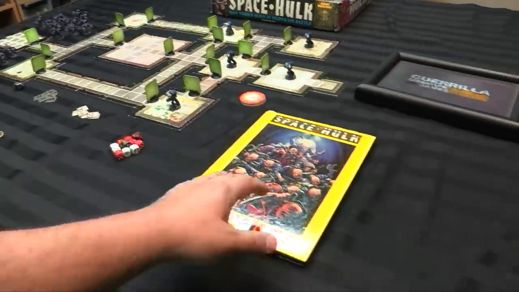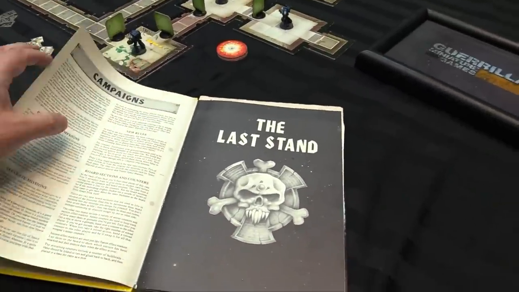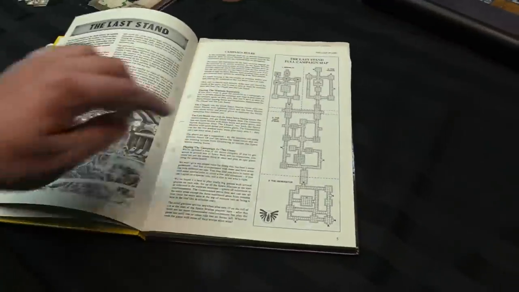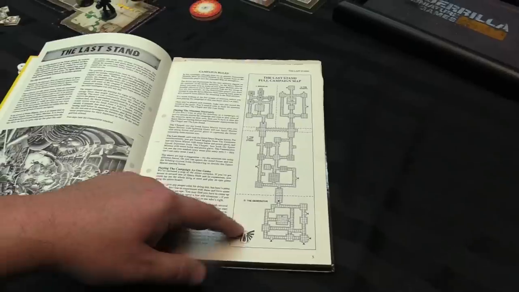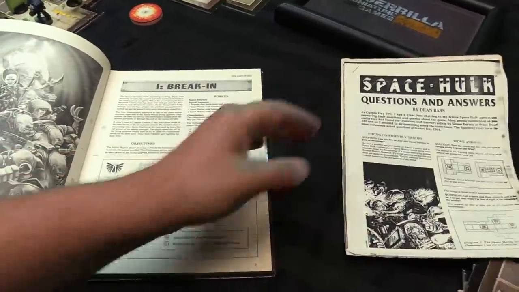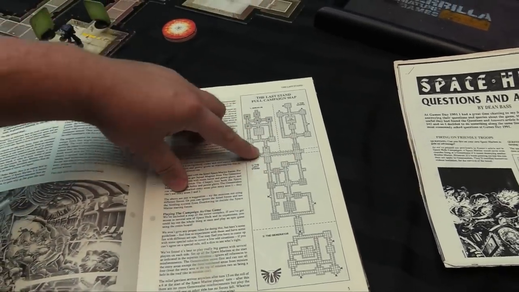Now I'm all set up for the first campaign in here, and this book was designed to allow you to play linked narrative battles set in a Space Hulk. The first one is called Last Stand, and you have the option of playing these either individually or all together as one giant massive map that you link together. And you'll see that there's actually an old printed Q&A, FAQ in here, a break-in. The first mission actually links up through this board section to the next mission if you play it.